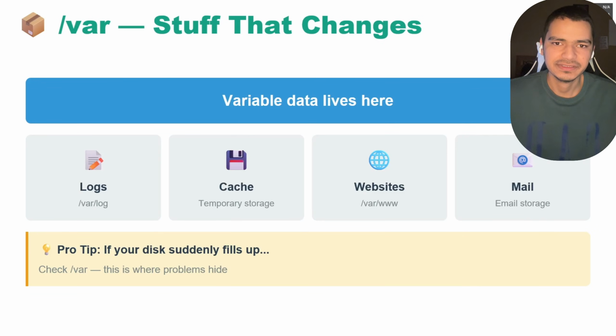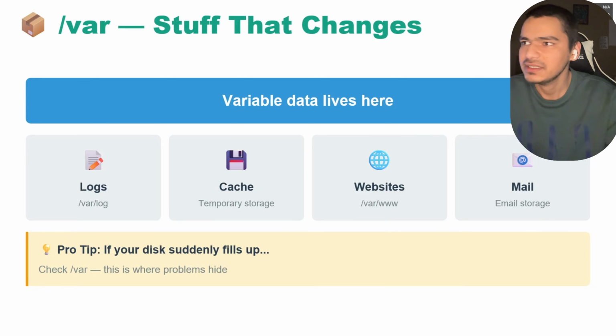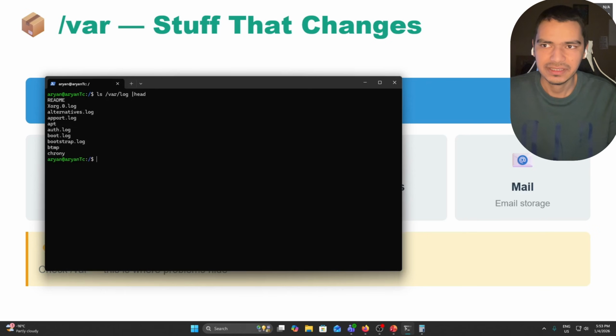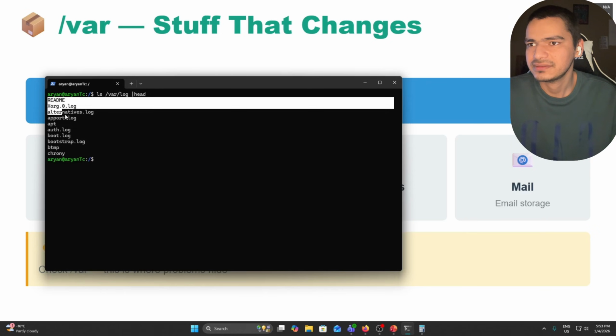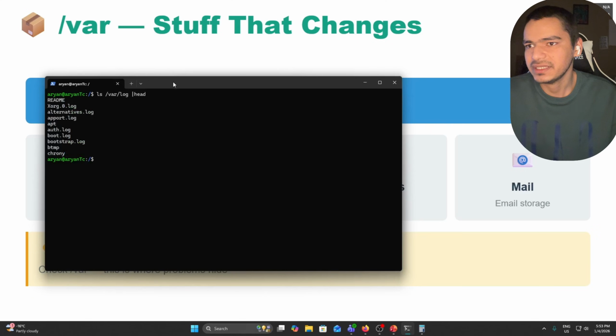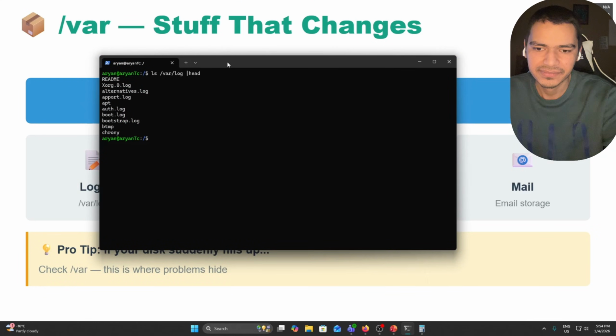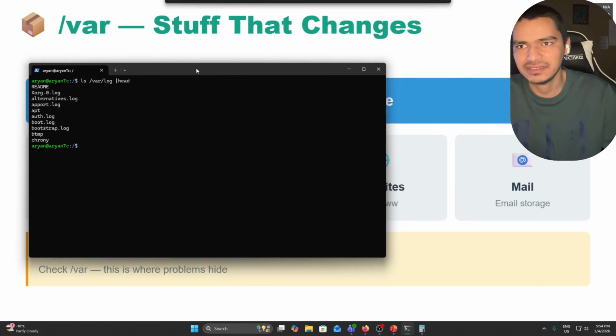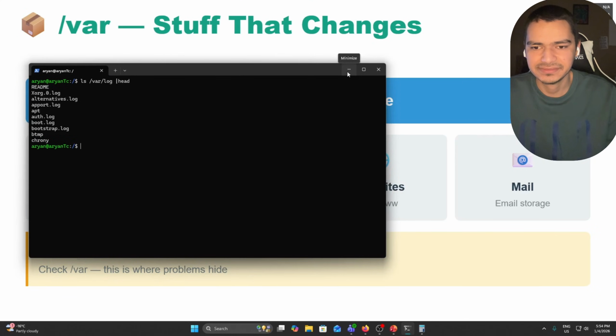Now let's move along to the /var directory. /var stores data that changes all the time. You will understand it better with just a simple command. If I run this command, it will show us what log files our system contains. If something breaks, an admin can check this folder first. I have only shown the first few lines to prevent flooding the screen, because there are numerous logs generated at any given time on any computer.